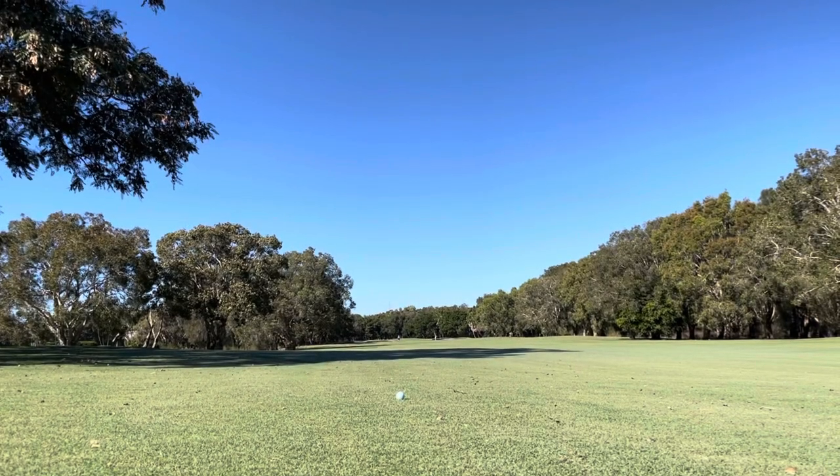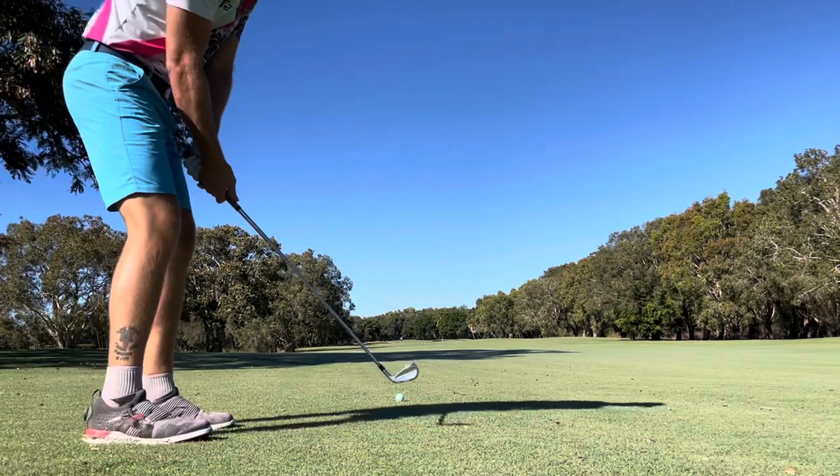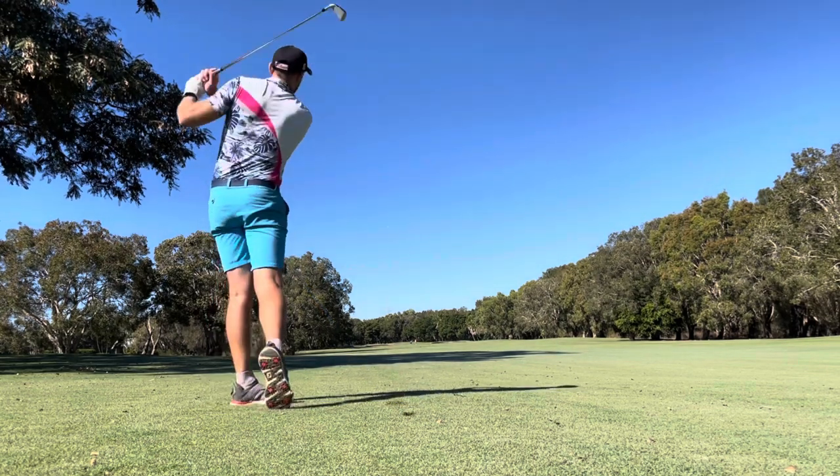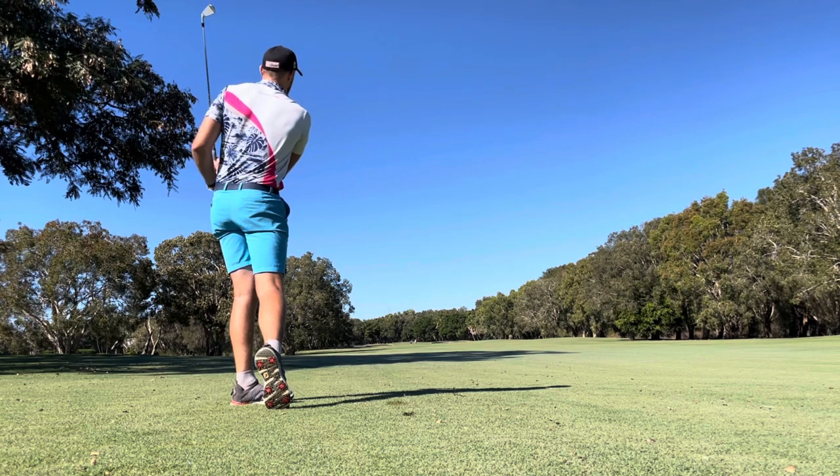Not a great ball there — we hit some woodwork luckily and bounced out, but it did not go far at all. I'm really struggling with my driver at the moment, which is not normal for me. I've probably only hit that about 200 meters, the swing speed is very slow and very down, it's just not going far. We're 280 out at the moment. Not much to complain about in terms of the lie, I was on a dry piece of fairway — that was just a really bad swing and a terrible strike.